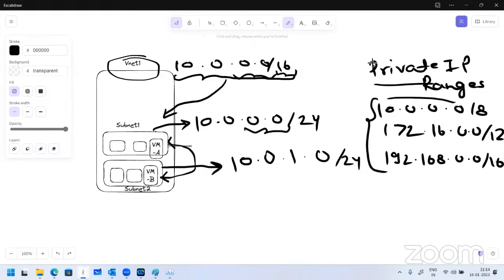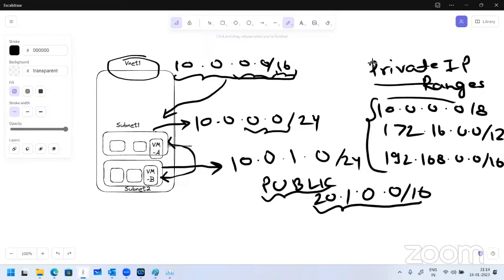But if you own any other public IP range, let's say you own some public IP range because you are working in the enterprise. So your enterprise might already own some public IP ranges. Let's say my organization owns this particular range, 20.1.0.0. Even I can define that range for the VNet, and then further for the subnet, but this will be the inefficient use of the public IP. So that's why we are not gonna define the public IP range on the VNet level. So it is recommended to use only RFC 1918 range whenever I'm creating the VNet. Okay, is that clear, guys?